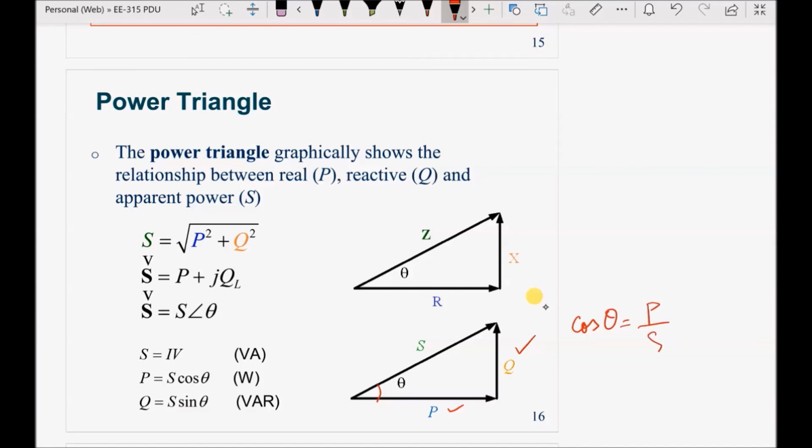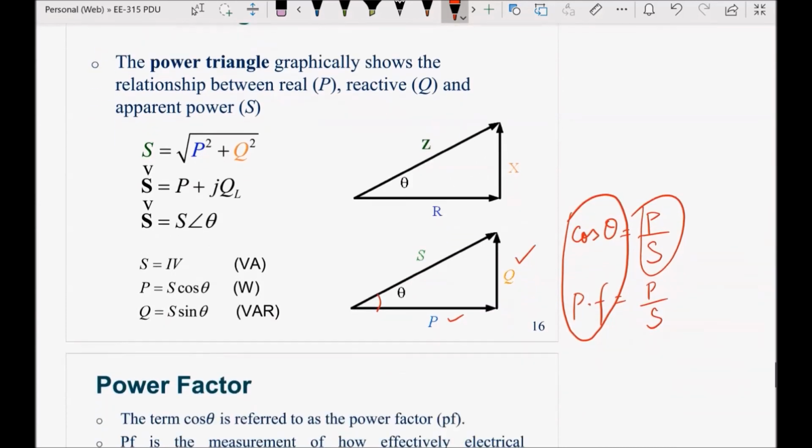Generally, if we look at a circuit, it is usually desirable to know the ratio of real power converted in a circuit to the apparent power, and that ratio is called power factor. So this ratio can also be called power factor. And that also means the power factor can be represented as cos of theta.